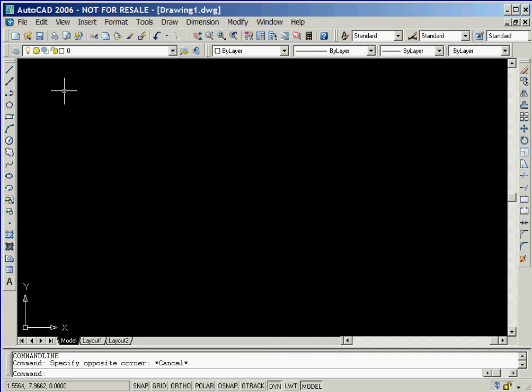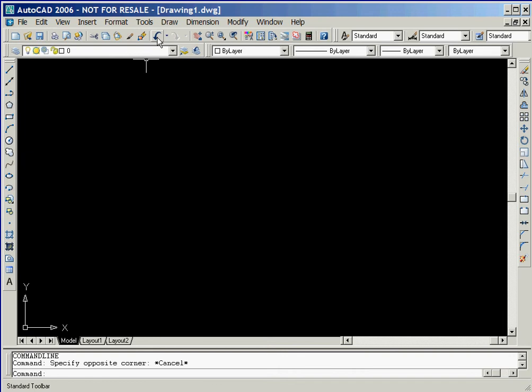Using pull-down menus is not the only technique through which commands are given to AutoCAD. We can also select commands by clicking on icons that are contained as part of a toolbar. Notice that as we move the cursor over the top icon on the drawing toolbar, we see the command line, which can be given by clicking on this icon.